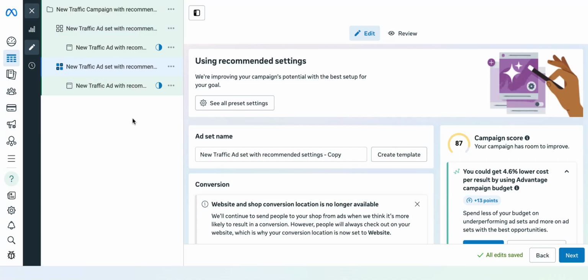Now, generally under the same campaign, I will run the same ads in both ad sets. But that is up to you. If you wanted to do more like A/B testing, you could do the same ad sets, just duplicate them, and you could add a couple ads here, couple ads here.